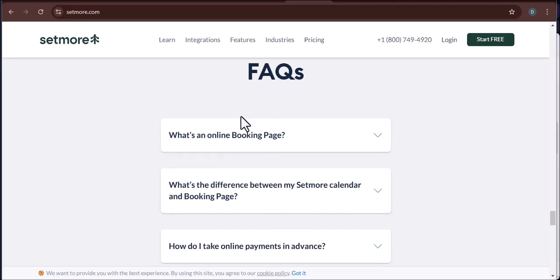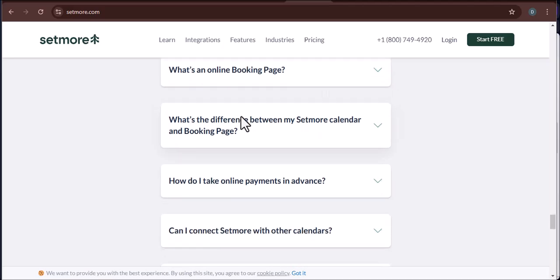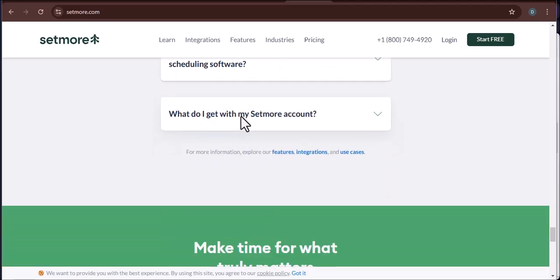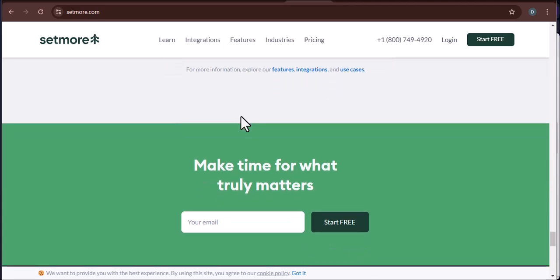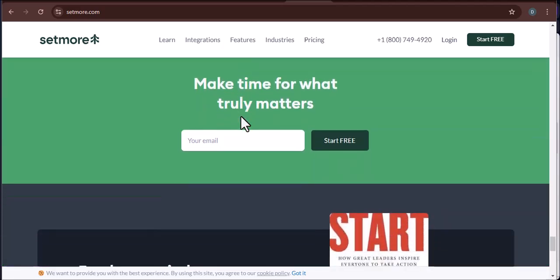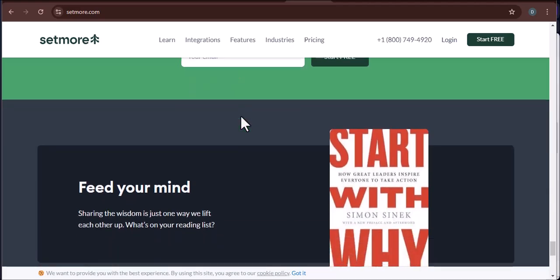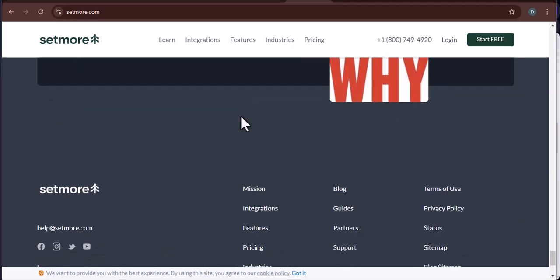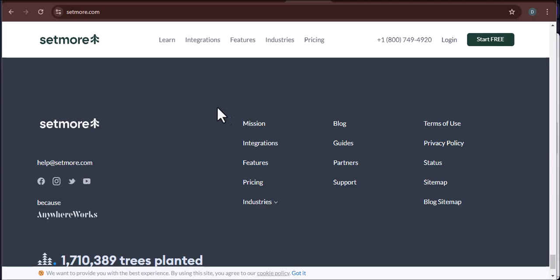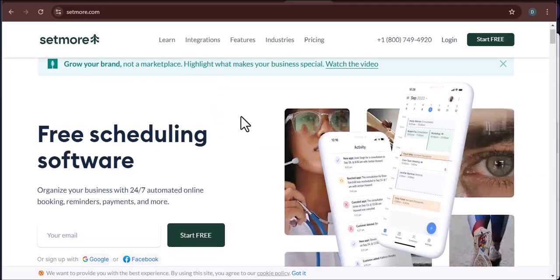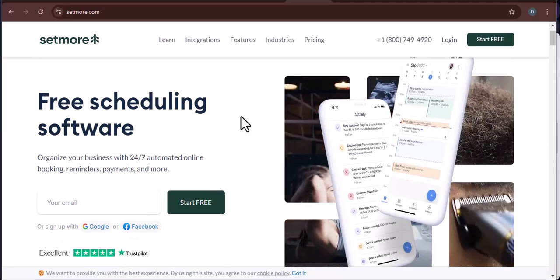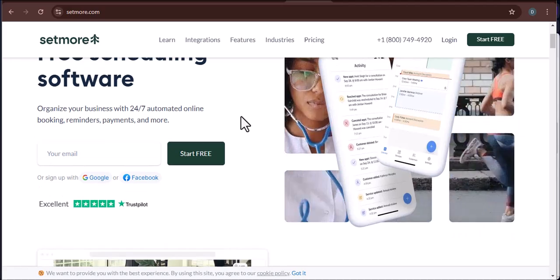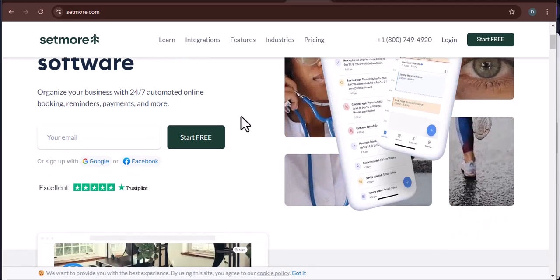You'll be directed to your Setmore dashboard, which is your command center for managing appointments, clients, and your business settings. Now let's explore some key areas of your dashboard and how to refine your Setmore account for optimal use. On the left-hand side, you'll see a navigation menu. Let's start with Services. Click on it, and you'll see the services you initially added. This is where you can edit existing services, add new ones, and organize them into categories. For each service, you can fine-tune details like buffer time between appointments, essential for preparation or cleanup, assign specific staff members, and even add service-specific notes for your team. Take your time here to ensure all your offerings are accurately represented.